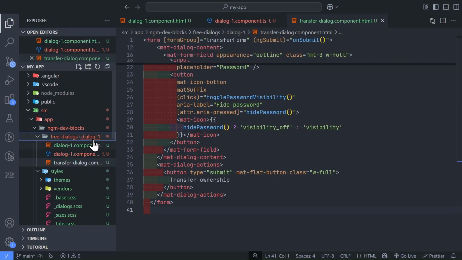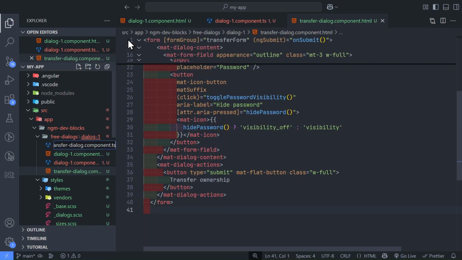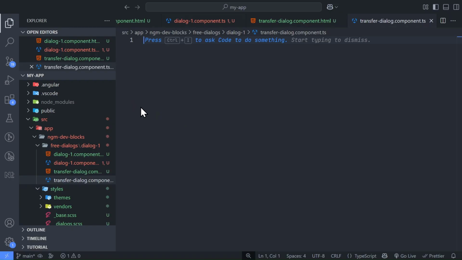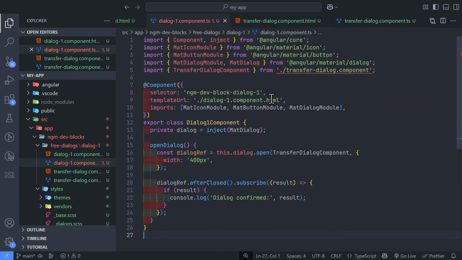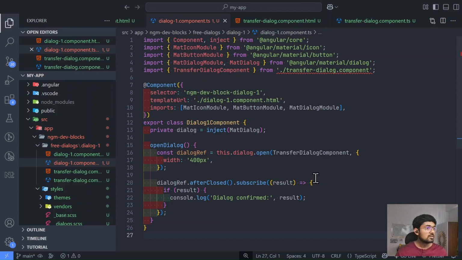I need to copy the file name and then the content. So we have got everything with us. We have got dialog one component and also the dialogs template.